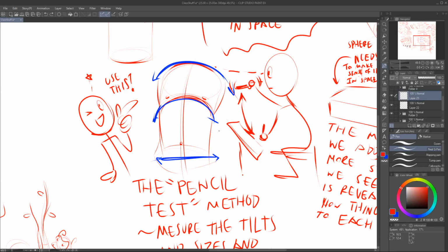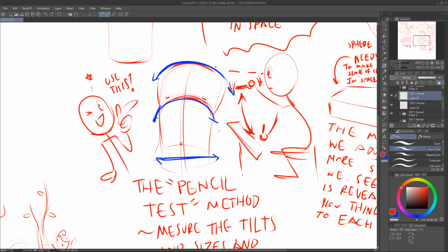This is also the secret to measuring proportions. You use this to not only measure your proportions, but the angles of things, because things change visual size depending on what angle they're at. You can use this method to relate the size of things and then gauge how they would change in size while maintaining their proportion to the rest of the figure.